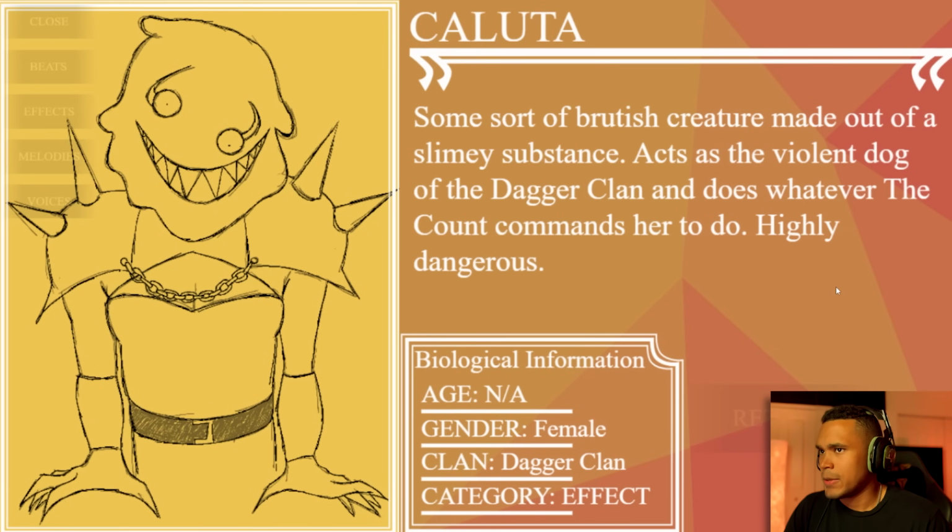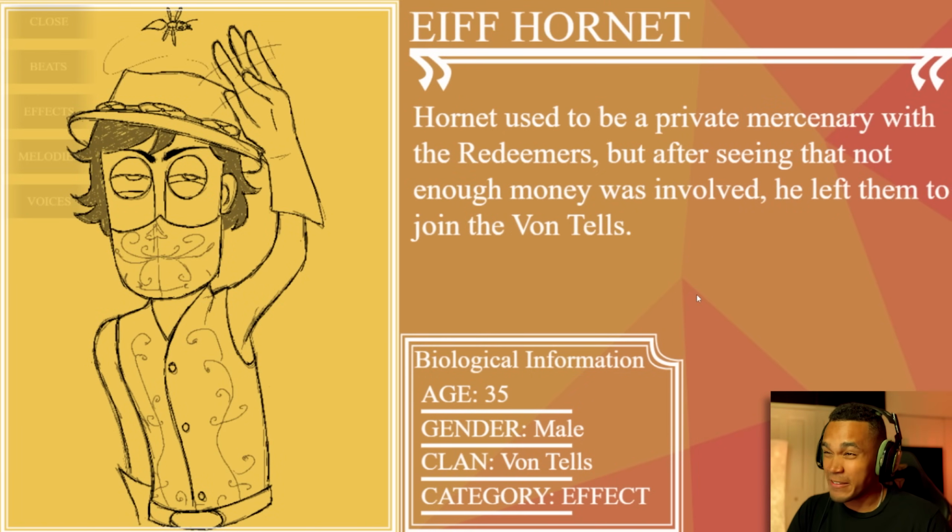Next up we got Coluta, age unknown, gender female, Dagger clan. Some sort of brutish creature made out of slimy substance. Acts as the violent dog of the Dagger clan, but does whatever the Count commands her to do. Highly dangerous.